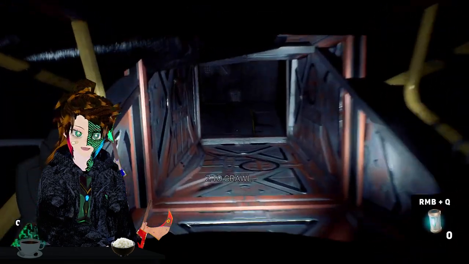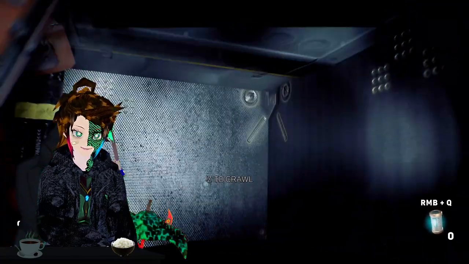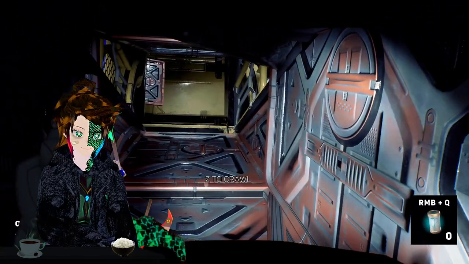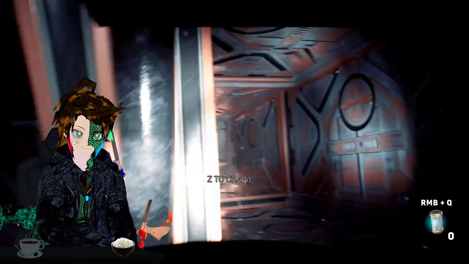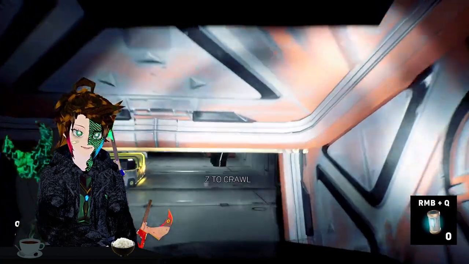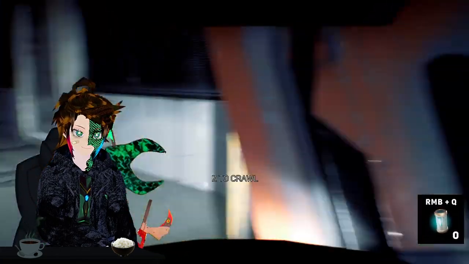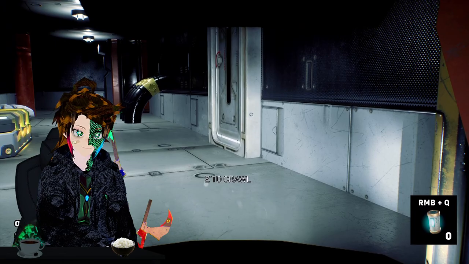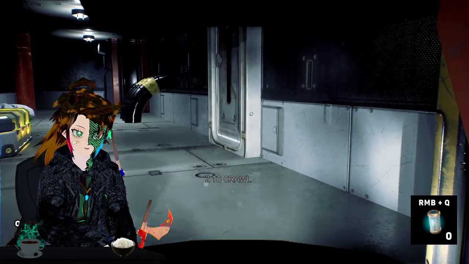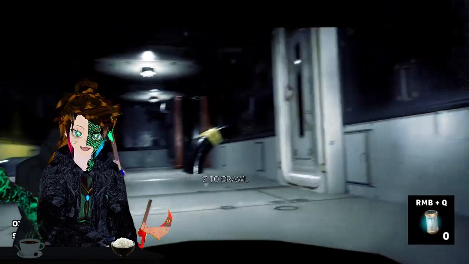Okay, so, can I go in here? Oh, I can. Bonnie can't crawl, right? I'm picking up a very hostile entity down here, Captain. Tread carefully if you insist on coming down here. Is it gonna be Mangle? I kinda just assume Mangle is. Why is my screen all wobbly? Or is Bonnie above me? I don't know.